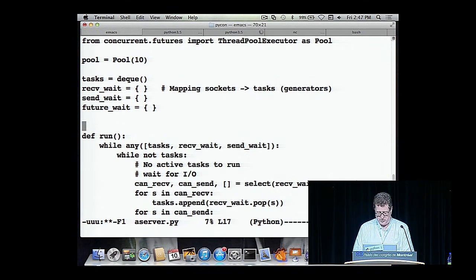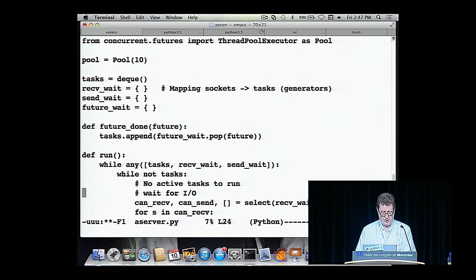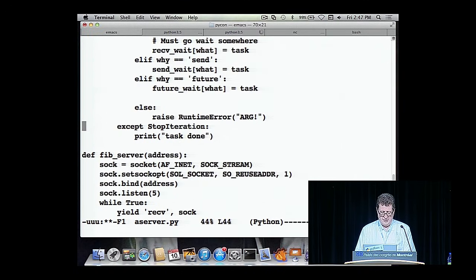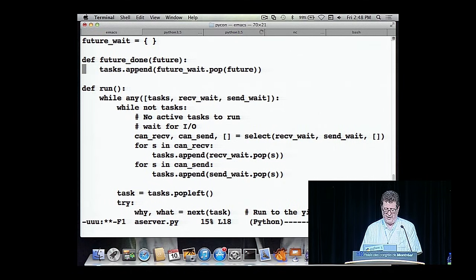In the interest of time, I'm just going to code it real fast, and you can all look in amazement or something like that. But then essentially to do that, you have to write kind of a weird callback function that is going to pop something out of there when it gets triggered, and then I'm going to have to attach that down when this thing gets added. I'm going to have to take the future and add a completion callback. So what I'm doing here is adding a trigger that's saying, okay, when the thing is done, I'm going to take you out of the future waiting area and put you back on the task list.